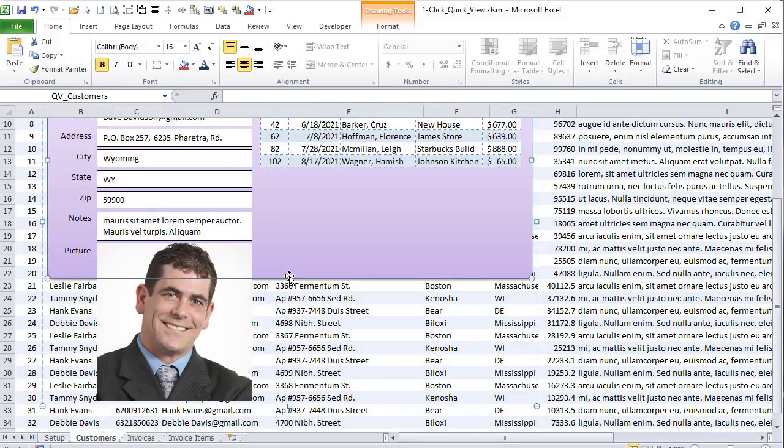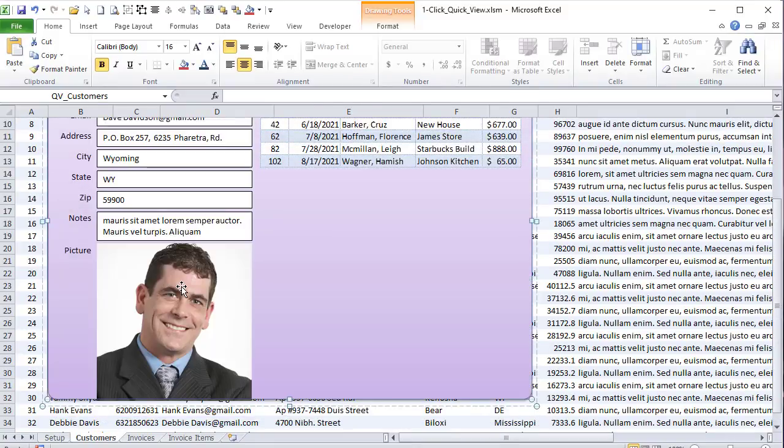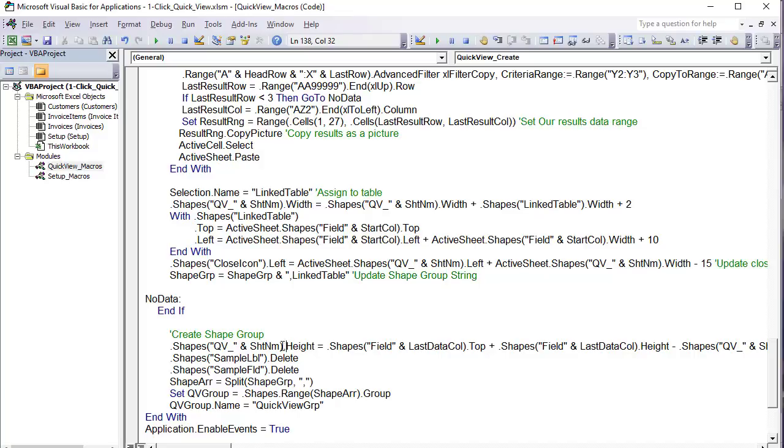I want to update it based on the last row, whatever the height. So in this case, field 10 was our last column, right? I want to know the height of that plus a little bit more. So whatever the last one, in this case it's a picture, but whatever it is, I want to place it based on that. So the height of that background is going to be based on the last data column.